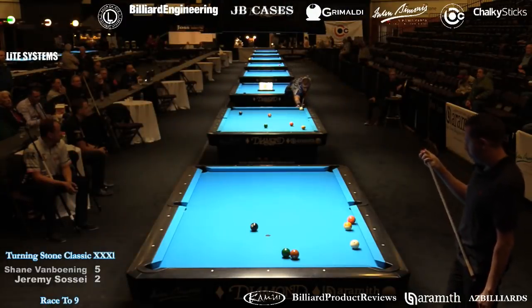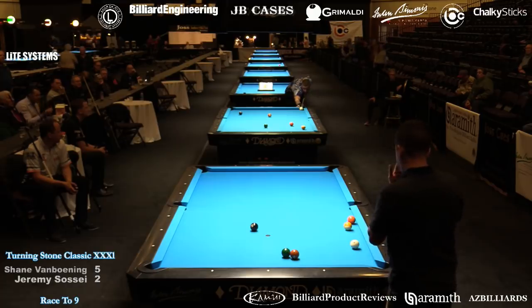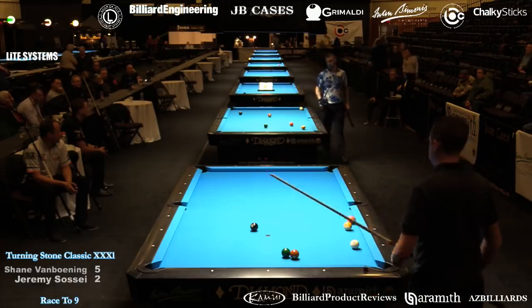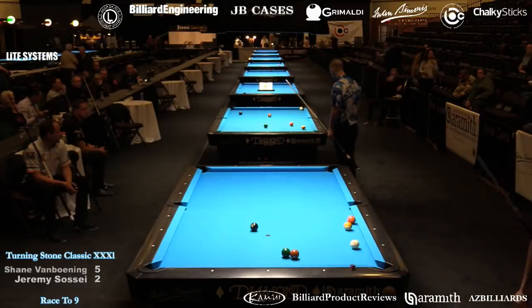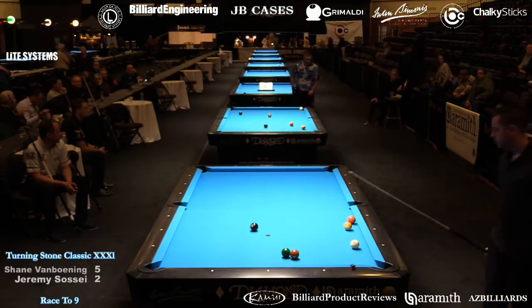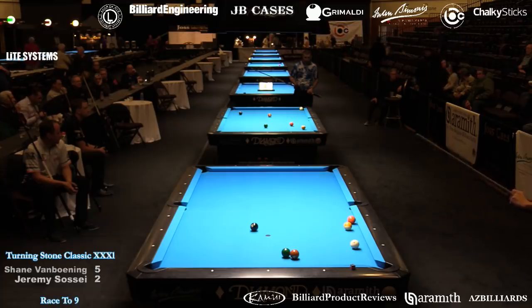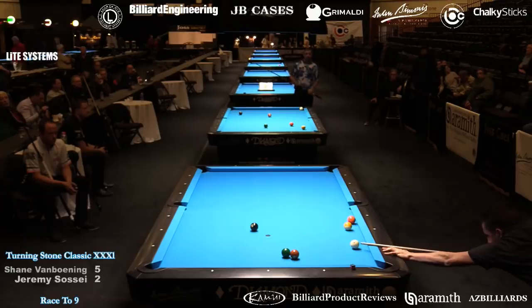Well, the eight ball is big going one rail. The eight ball is really huge. Jeremy can spin off the top short rail and back down, but it's hard to judge that way. That's probably the shot. Whatever he does, he doesn't want to separate that 6-7. He's got to be careful. But also, isn't he on two? No. Oh, that's right. I think he is on two.